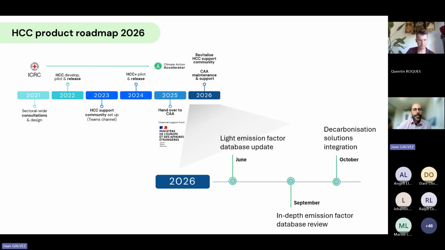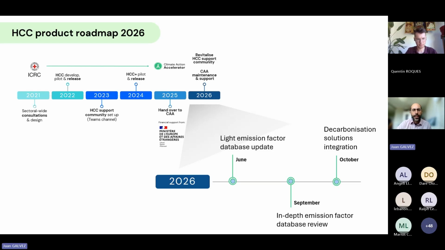We are planning to release this month an update of the emission factor database. However, this, before summertime, is going to be a light update on the emission factors, to include the results from around 12 core relief items. Last year, the Climate Action Accelerator was running product life cycle assessments with the University EPFL, a technical university in Lausanne. So we are aiming to include them, and you will be informed via email on this update that should be coming in the coming days.